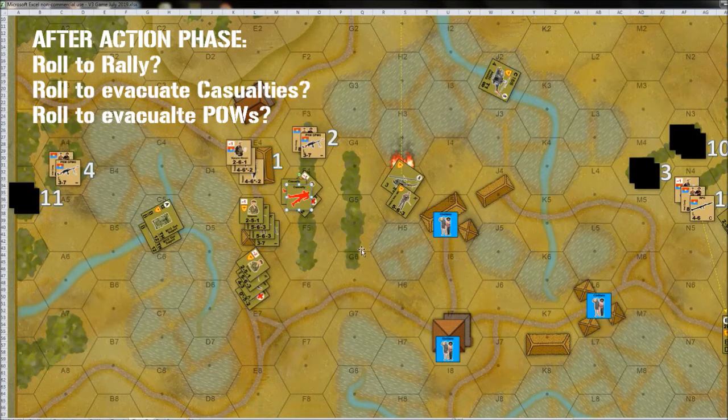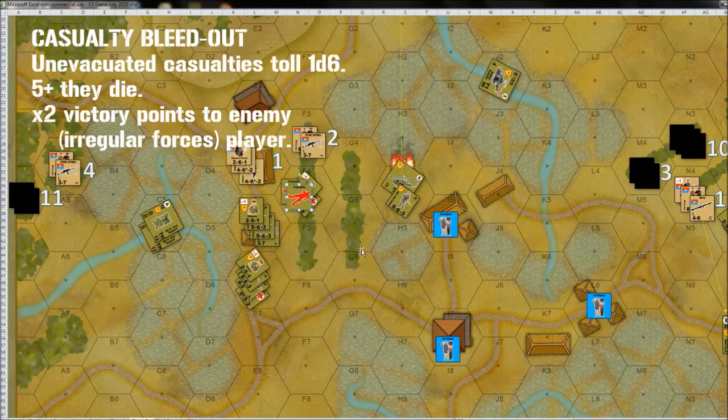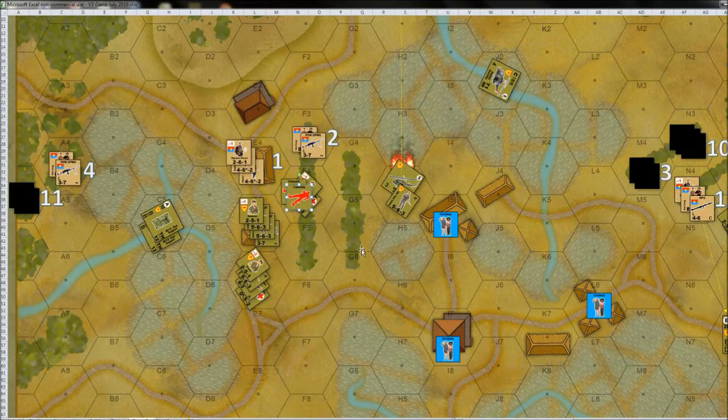Casualty bleed out. We have 2 casualties that nobody can evacuate this turn. So they're not going to make it off the table this turn. You have to roll 1d6 for each of them. A 4 and a 2. Okay, they're both still alive. A 5 or a 6, they bleed out and die, and they now count as double. But for the moment, they're still alive, so there is a ticking clock when it comes to getting casualties stabilized in the game.